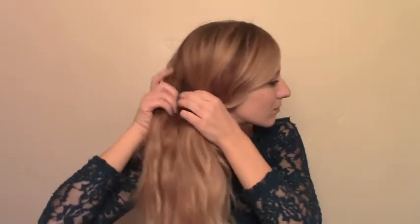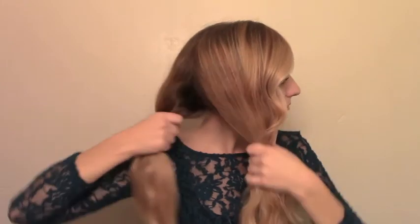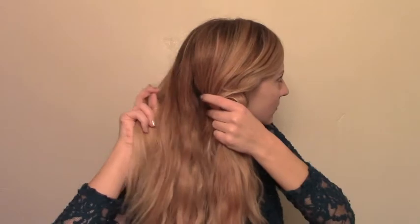So to start off with our first braid, we are going to be doing a side fishtail braid. So pulling all of the hair to the side, we're going to part it into 2 sections. And taking a small piece from the outside, we're going to cross it over the center and add it to the other side of the hair.